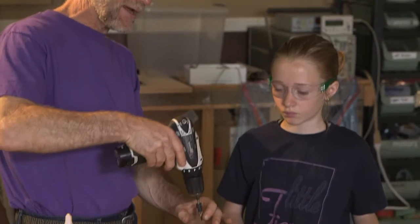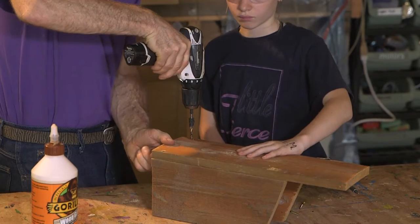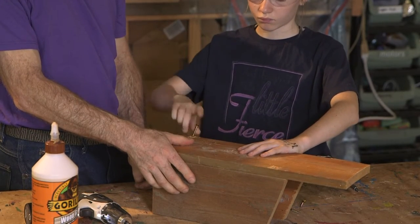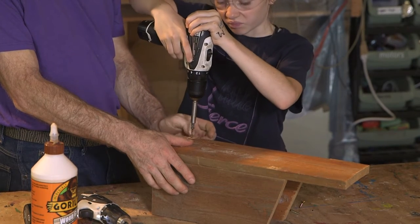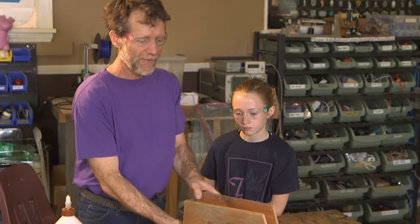Okay, so let's continue down the other side. Again, I'm moving an inch from the bottom, and I'm 3/8 of an inch in from the side. It's ready for a screw. Great. So now that we have the 2 sides on, let's work on the front of the birdhouse.